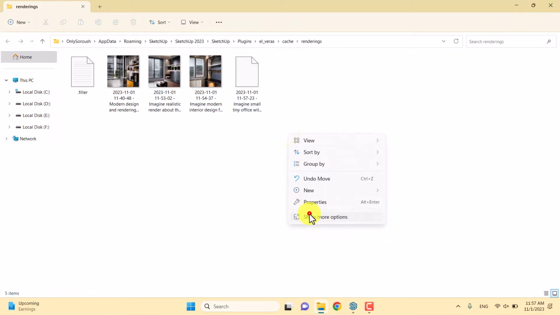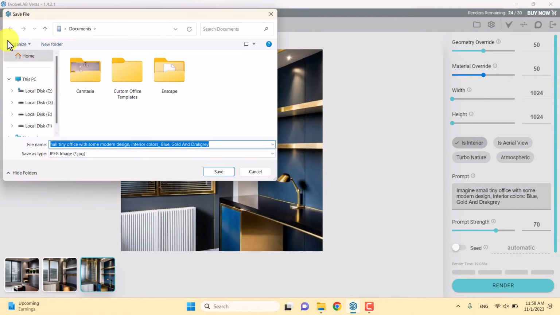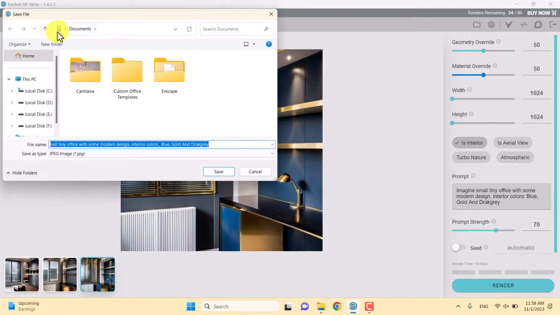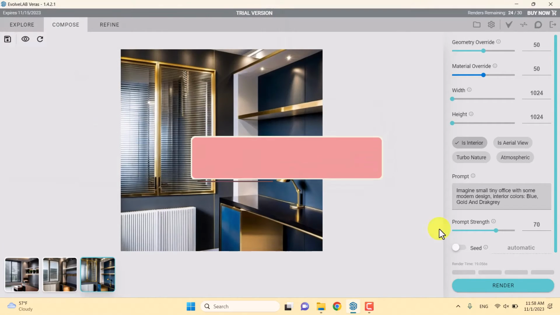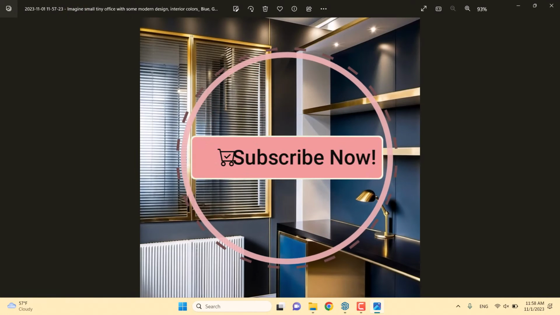It's really wonderful. It works really well, and you can save your job, for example, on your desktop and press save. So you can see the final job, something like this.